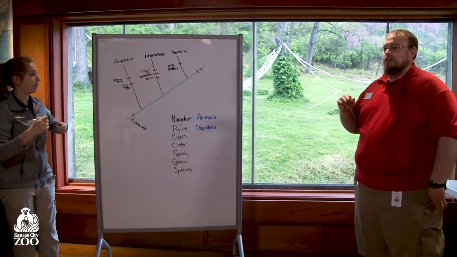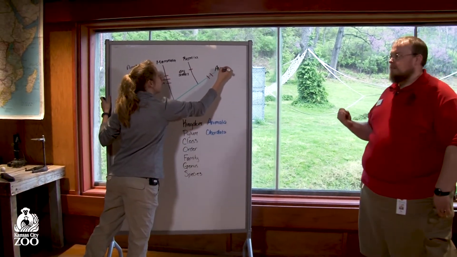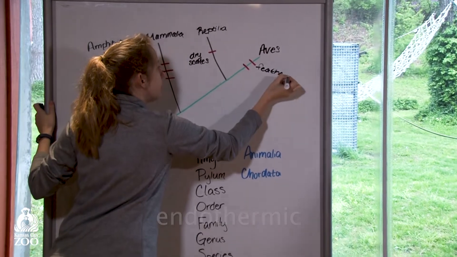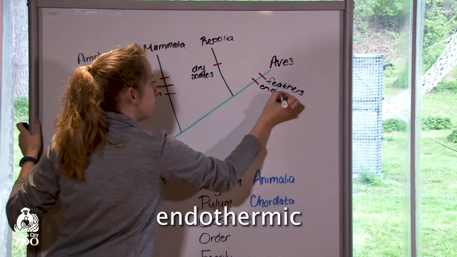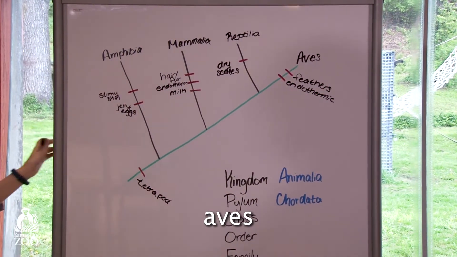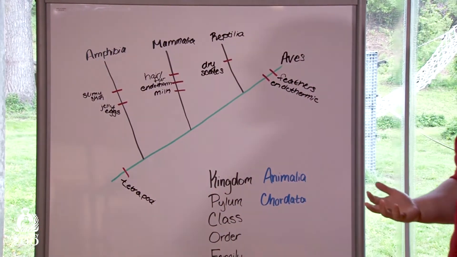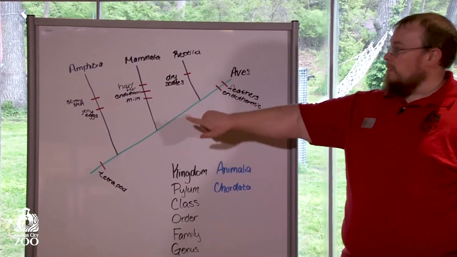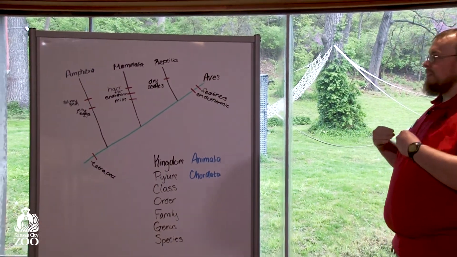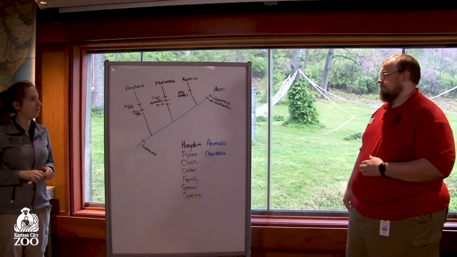Our next couple of characteristics would be feathers and endothermic again — so I think you know it: birds, also called Aves, is the class we're talking about. You might also notice a weird disconnect: amphibians are ectothermic, reptiles are ectothermic, but then we have our warm-blooded friends — mammals and birds — that kind of jumps around a bit. That's because they actually both developed that characteristic independently of each other, so it's not true of the whole phylum.